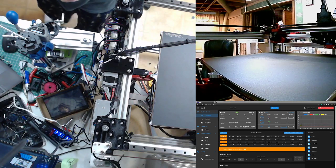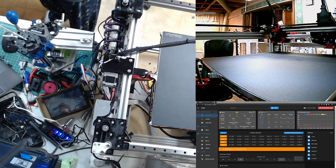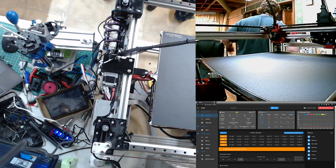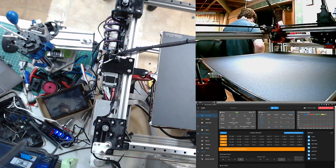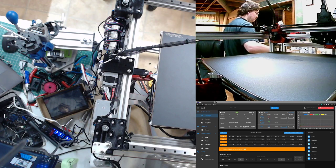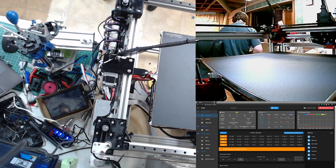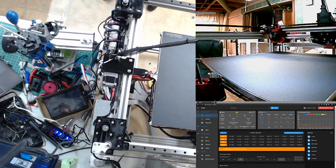I'll be right back. Okay. Don't think I have any hardware above an M5. Just not something I typically have a need for. I really don't feel like cutting an M8 rod right now to make a bolt.